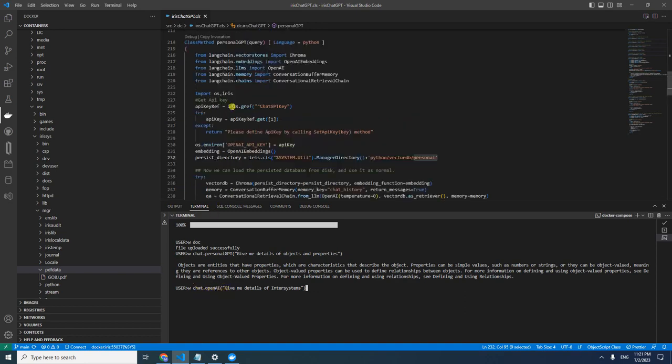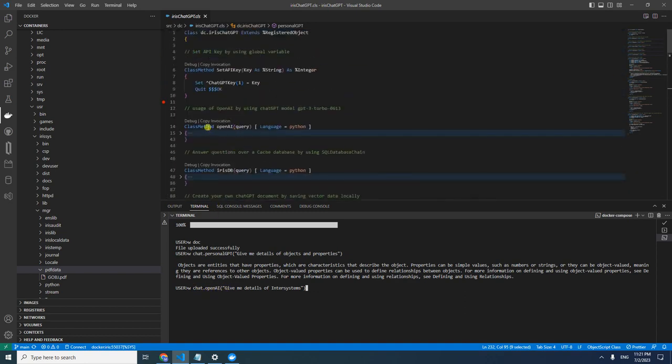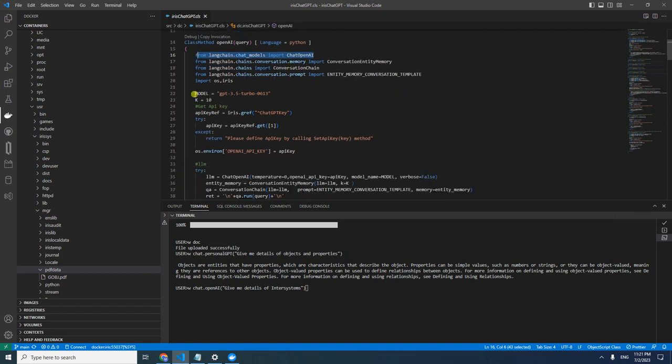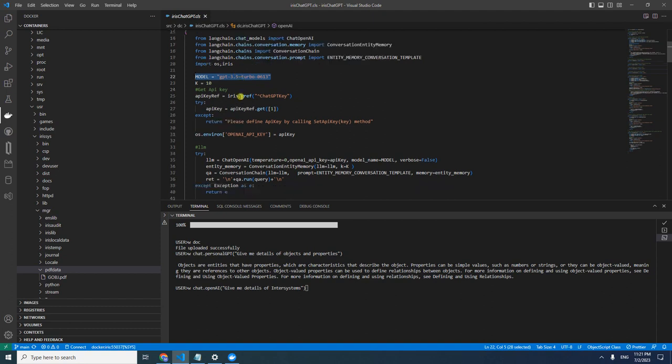It's checking the ChatOpenAI, and it's using this model, a GPT 3.5 Turbo 0613 model. So in this case, this is our database and the model which is already trained.